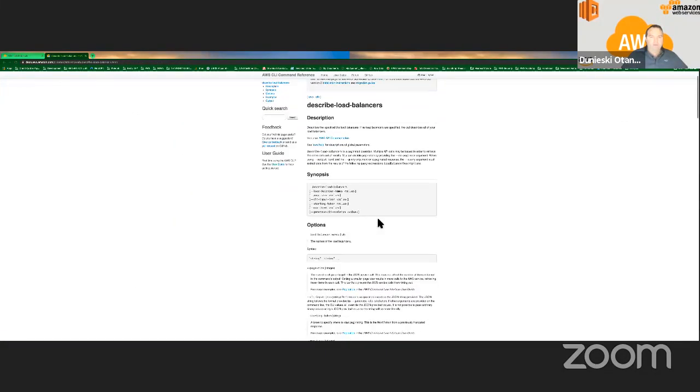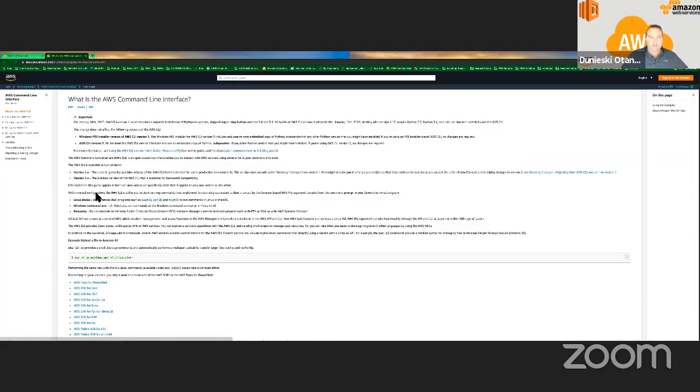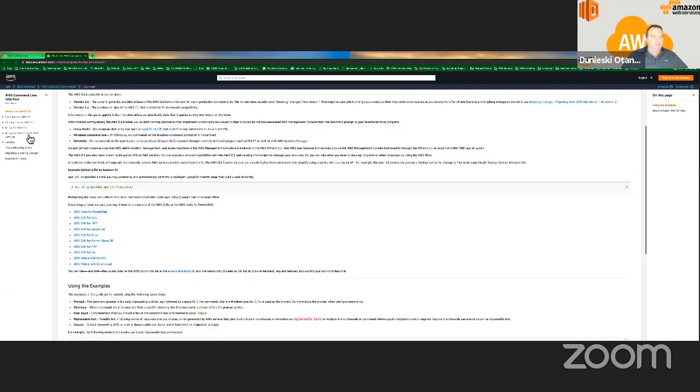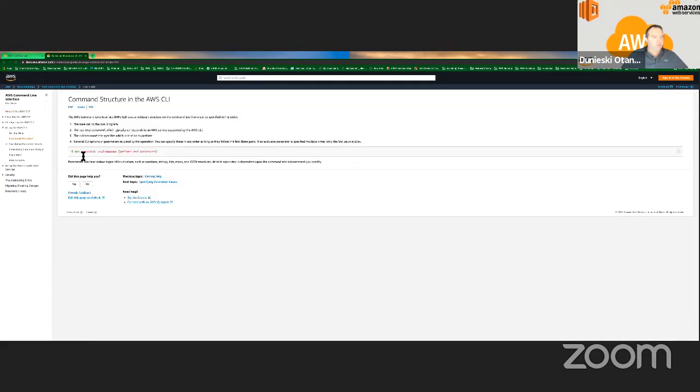So you have these guides here. Maybe you have the user guide. What is the CLI? Installing the CLI, configuring, using the CLI. So we have the command structure. In the command structure, we use the AWS command, where command is the service, EC2 or S3 or ELB, Elastic Load Balancer.